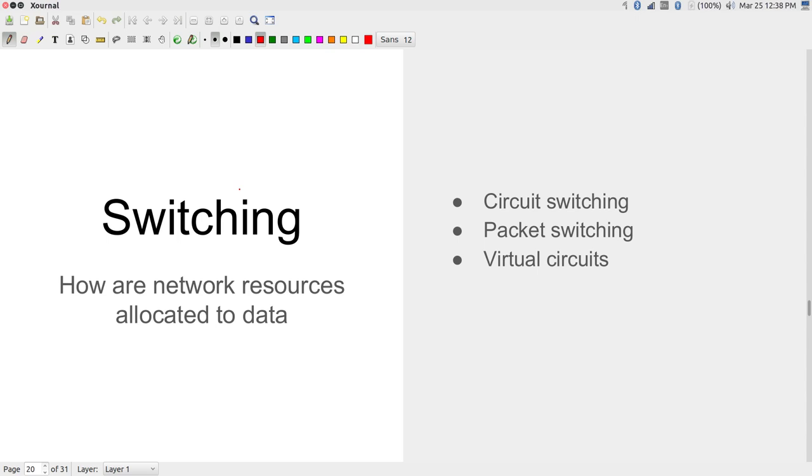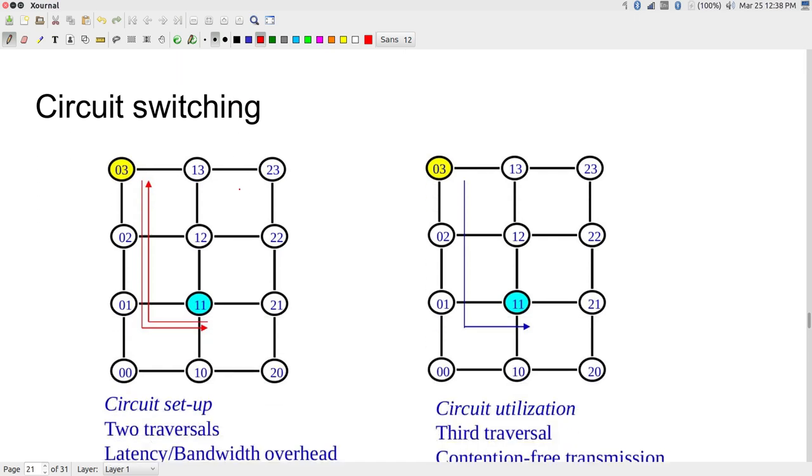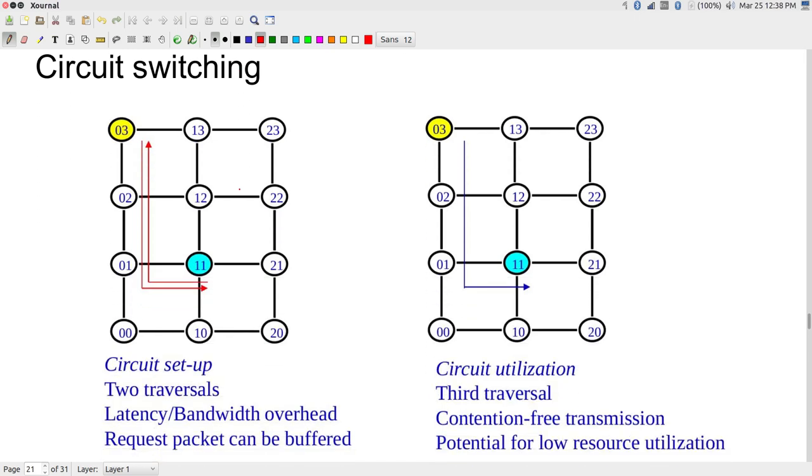Those of you who have done a course in communication networks, telephony, any of that, you would know exactly what these mean. It's exactly the same concepts being used over here. What happens in circuit switching is that I'm going to establish a dedicated connection between, in this case, 03 and 11. In order to establish that connection, I need to have at least two traversals. From 03, I somehow send a packet all the way up to 11 saying, I want to talk to you. 11 then responds saying, okay, I am free, and goes back along this line. Now everything over there, 03, 02, 01 and 11, are dedicated to this link. Nobody else is allowed to use them.